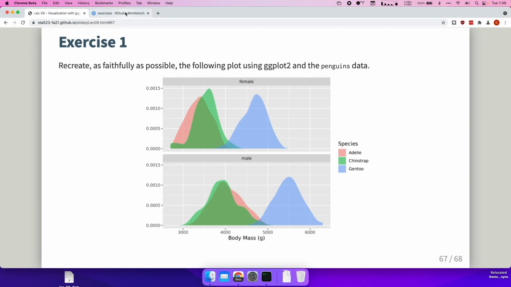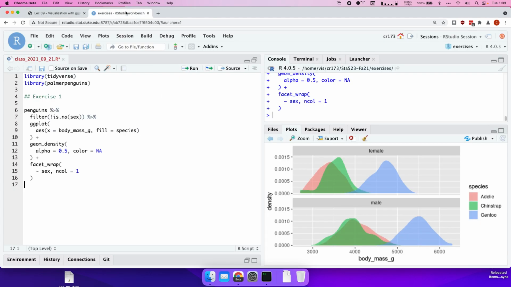The only thing that's different here is the labels of things. Body mass is a nicer name, species is a nicer name, and I don't have density on the left-hand side. We can change that with the labs function. So x is equal to body mass grams, color is equal to species.